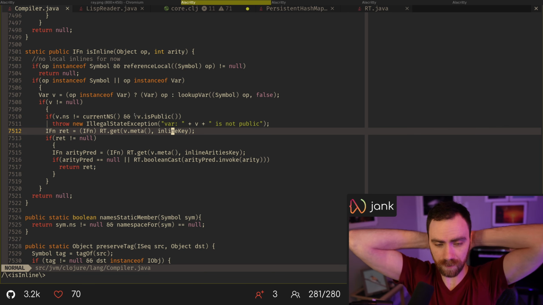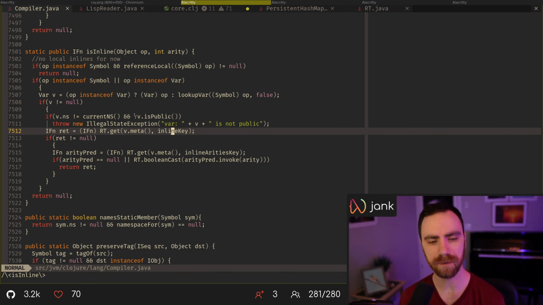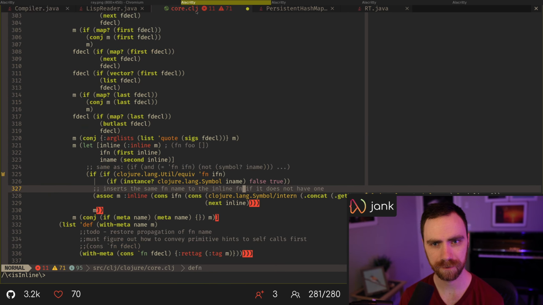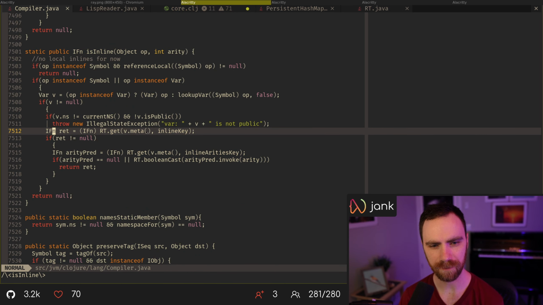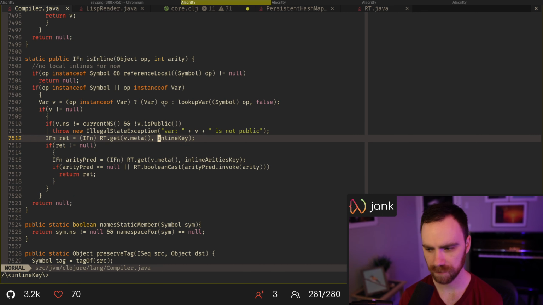Okay, so when we get the inline key out of the metadata here, we're already expecting it to be a function. But in defn, right here, we're not. And so that means that it must be turned into a function. Inline key is only used in these two places.